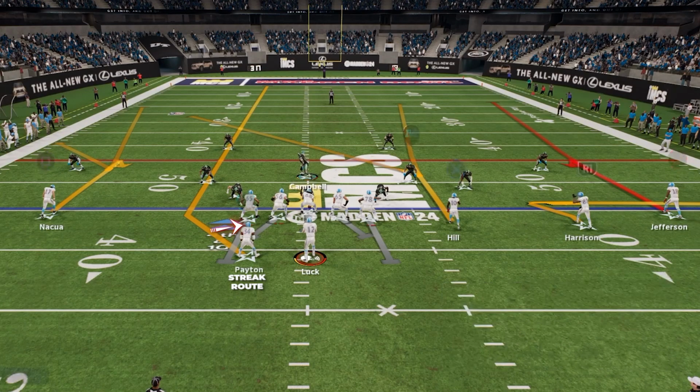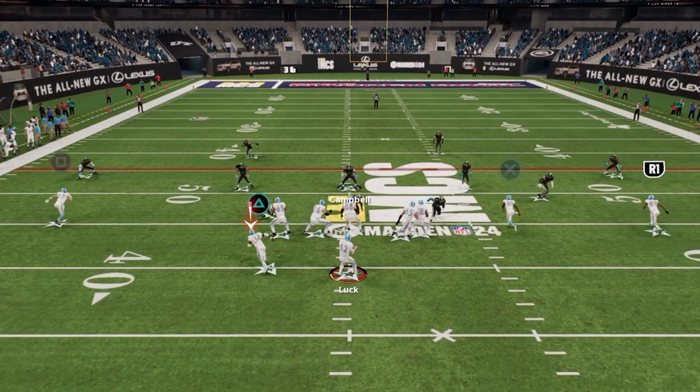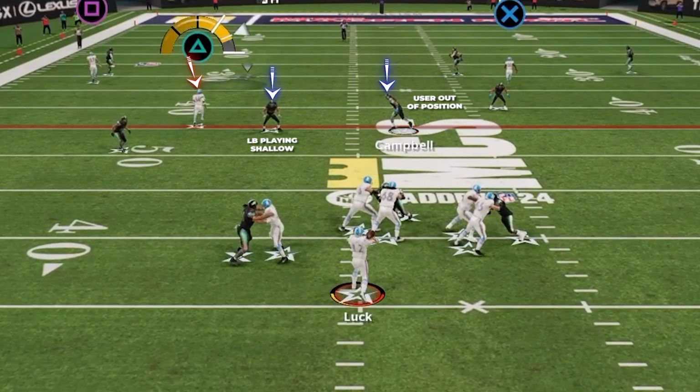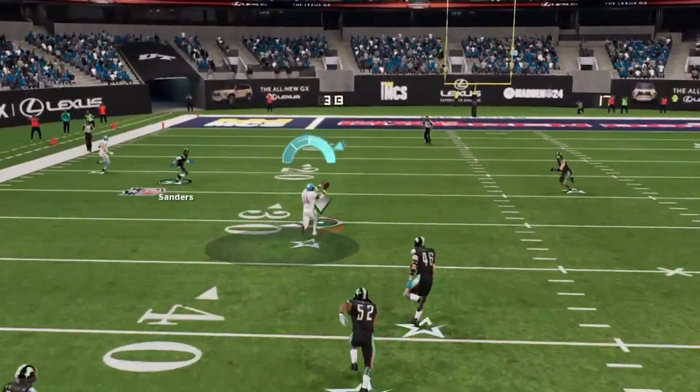Then one thing I love on this play is I like to put the running back on a streak, and if the user starts jumping to the trip side to take the option route, then the running back will get vertical down the seam and you can drop this into him for a big pickup.